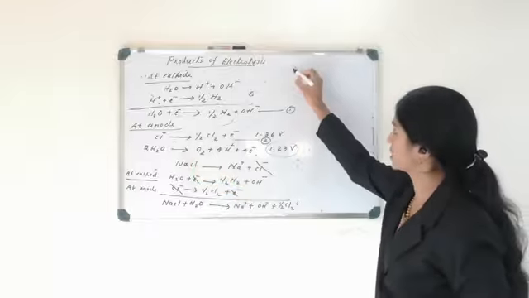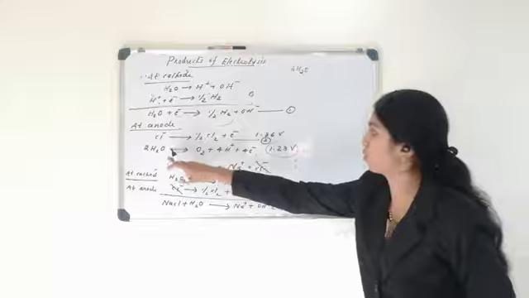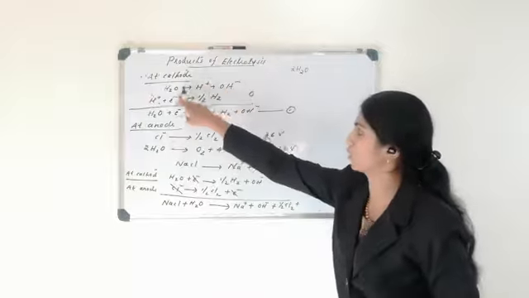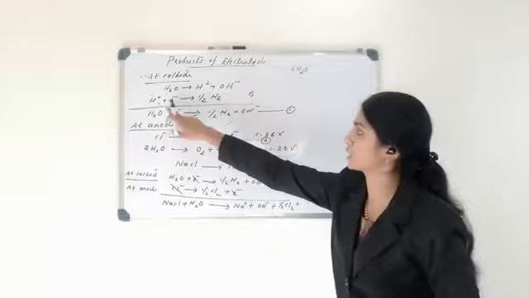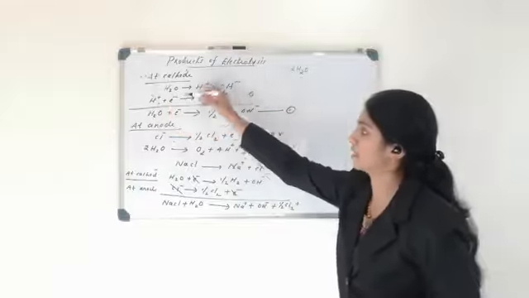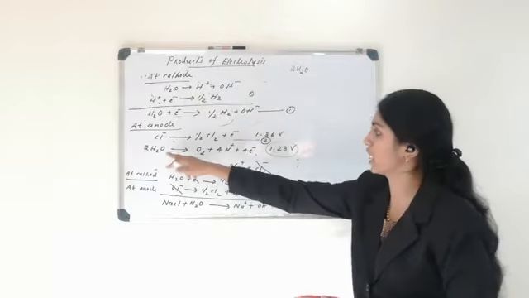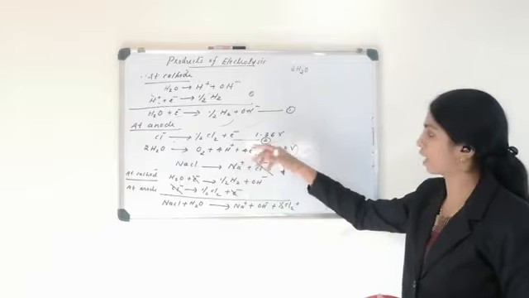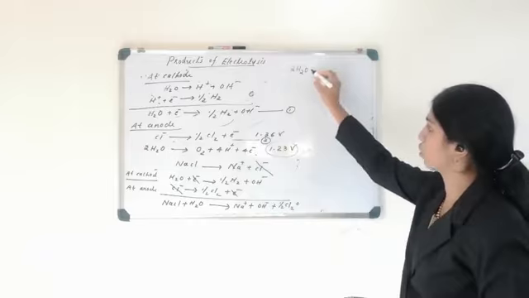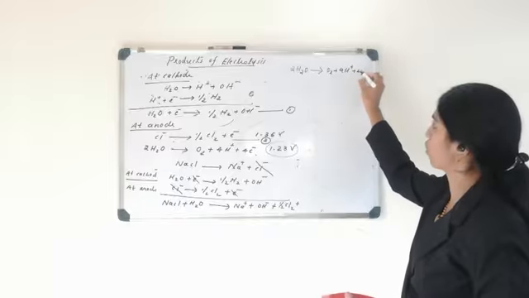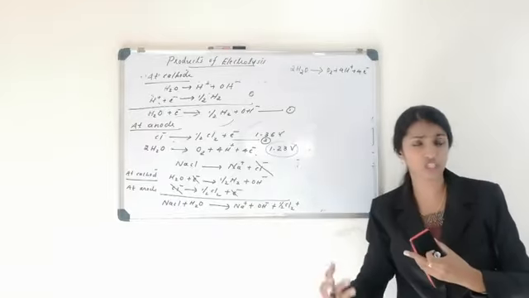One of the reactions is 2H2O. This 2H2O is obtained by adding these 2 equations. H2O dissociates to form H plus and OH minus ion, and that H plus ion receives electrons. We will get hydrogen, and the net reaction we can sum up: 2H2O gives O2 plus 4H plus plus 4 electron. I have explained already. So 2H2O gives O2 plus 4H plus plus 4 electron. This is one possibility.